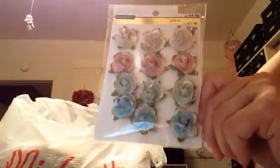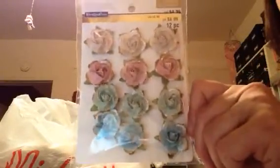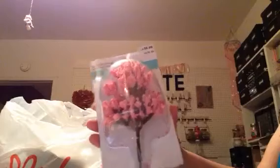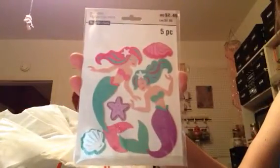These were in the clearance section. I had these before and I love the colors, so I just picked up an extra pack — only because they were 60% off. These were on sale; I had wanted this pink tree before because you know I love pink, and these are now 50% off, so I picked one of those up. This is super cute. All the Recollections stickers were on sale — I picked up the mermaids. I picked up these that I had wanted before but they weren't on sale, and these are little shakers. You can see the stuff in there — I thought those were super cute.